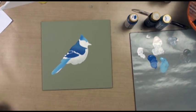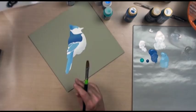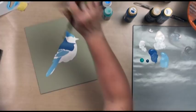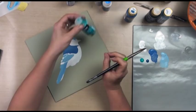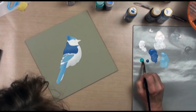Okay, so this is where we could do one of two things. If you're not comfortable with your hand skills, you can put the stencil back over, but I want to do a little bit of wash. So what I'm going to do is go into this Media Fluid Acrylics, which is a pigmented paint. It's a paint that's highly pigmented with no fillers. That means it's not going to be cloudy and it's not going to base coat. It's just going to glaze. It's going to be awesome. So I just want to go in with a float glaze with the cobalt teal.